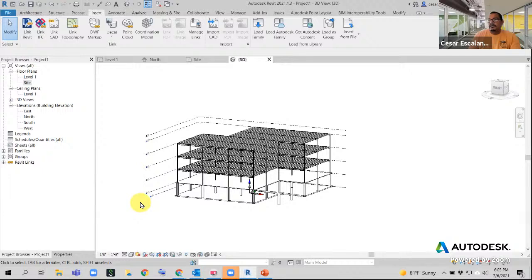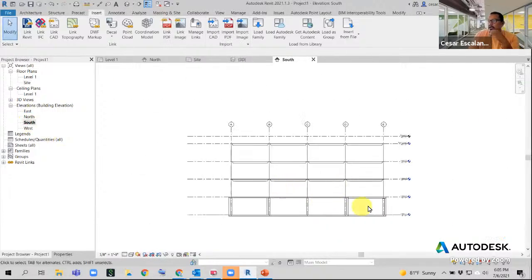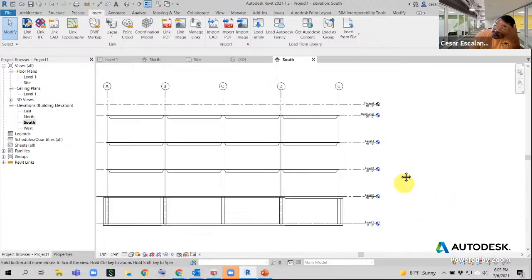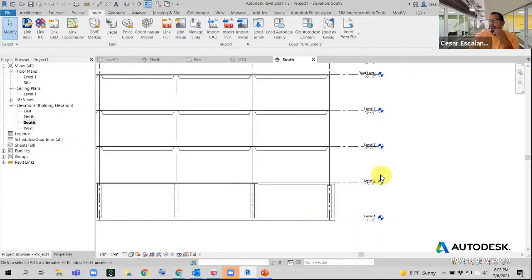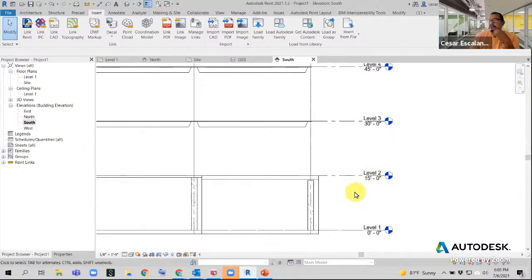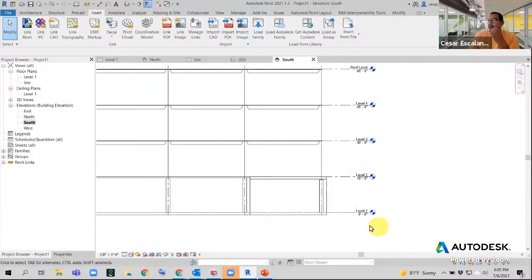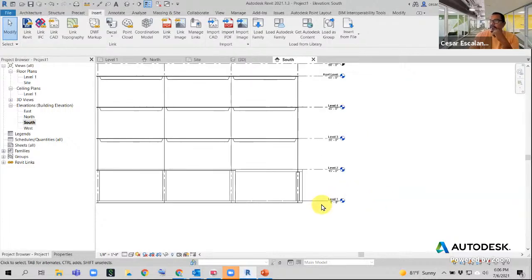Copy monitor, let's start with the levels. So I'm going to switch to the south elevation, which discloses all the different levels in the project. Remember, we deleted level 2. So if you still have level 2, you can delete it. And there are 2 levels, one on top of each other. My current project level 1 and the project level 1, they're on top of each other.